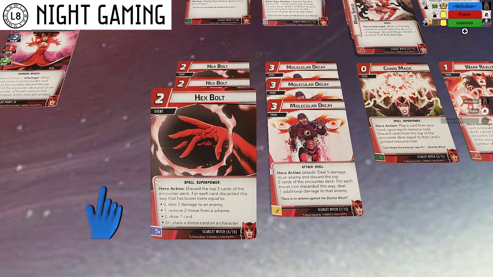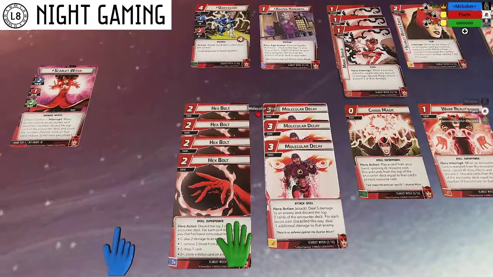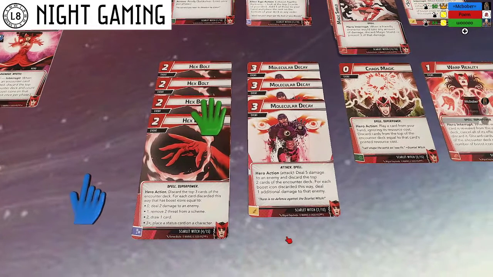When you discard the top 3, do you have to reveal them one at a time, or can you technically discard 3 simultaneously, so then you can decide what you want to change with the crest? I think it is simultaneous. Yeah, all at once. Okay, so they all get revealed at once, and then you can manipulate with the crest. So if you don't need to move threat, you can use the crest to draw a card instead, or whatever you need to do.